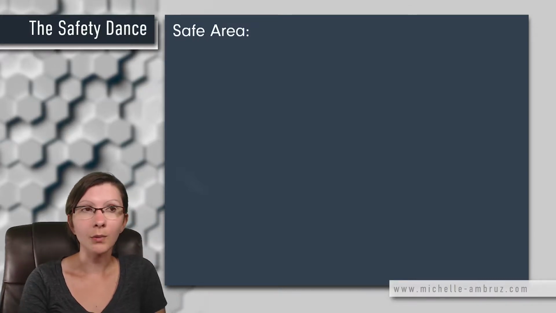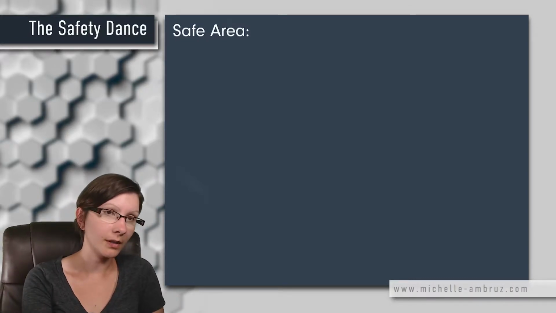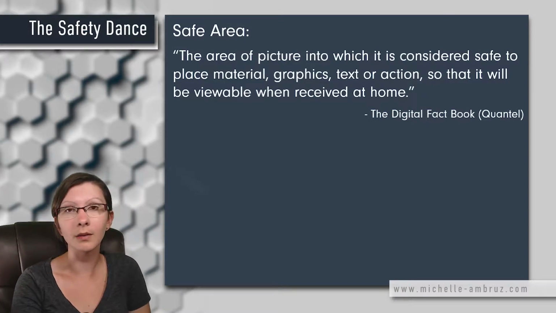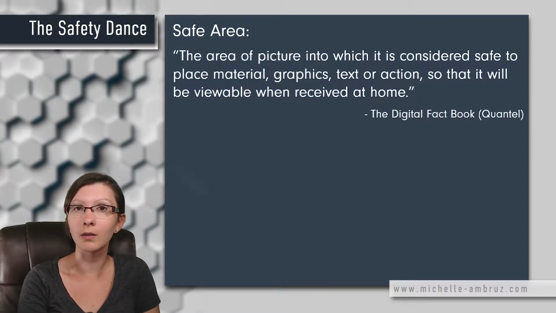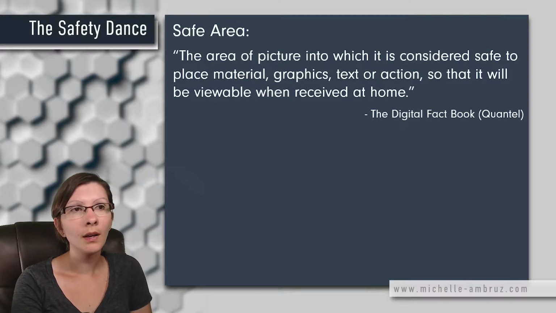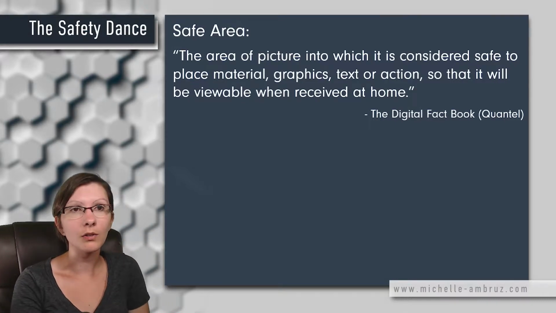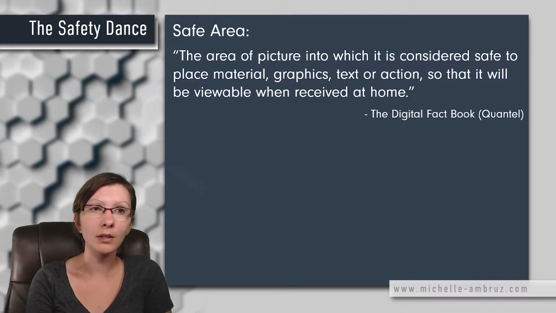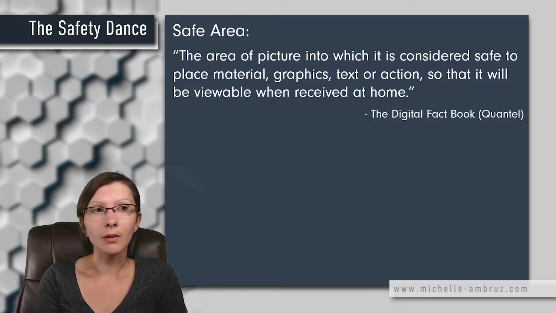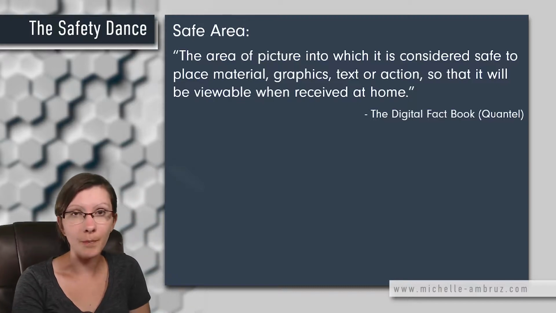What is this thing we call safe area? Well, the Quantel Digital Fact Book, which is a great resource for any video and audio production, post-production terminology, I'll put a link to it in the episode notes. The Digital Fact Book defines it as the area of picture into which it is considered safe to place material, graphics, text, or action so that it will be viewable when received at home.